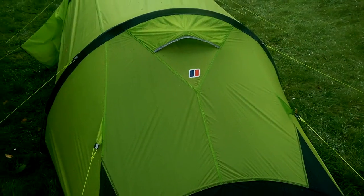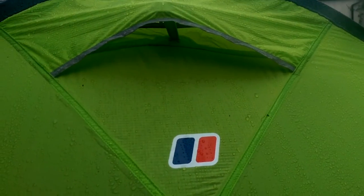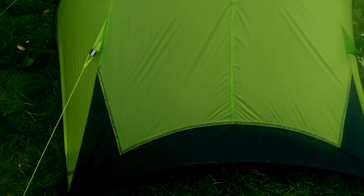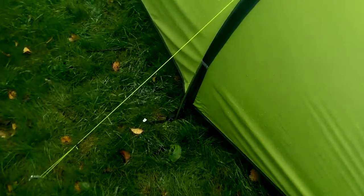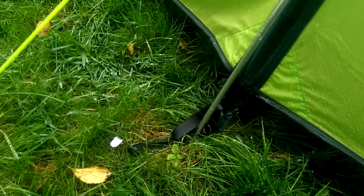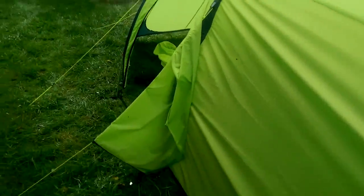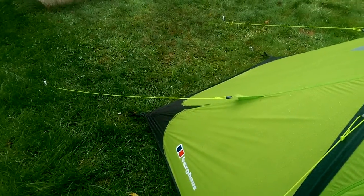It has a rear vent with a wee stiffened prop to help airflow, although it's fairly minuscule compared to a lot of tents, so condensation may be an issue — we'll not know till we try it. There are a couple of extra guys at the back to make the thing more wind-stable and stop the back from collapsing. There are quite a lot of guys all the way around — probably because of the poles, which look a wee bit thin, possibly 8mm. The pegs are fairly low-rent, middle-of-the-road stuff, but functional. The flysheet is nylon, sagging a wee bit in the rain so I'll tighten that up. The poles are colour-coded, which is useful at night, and there are reflective guys — usual standard fare.